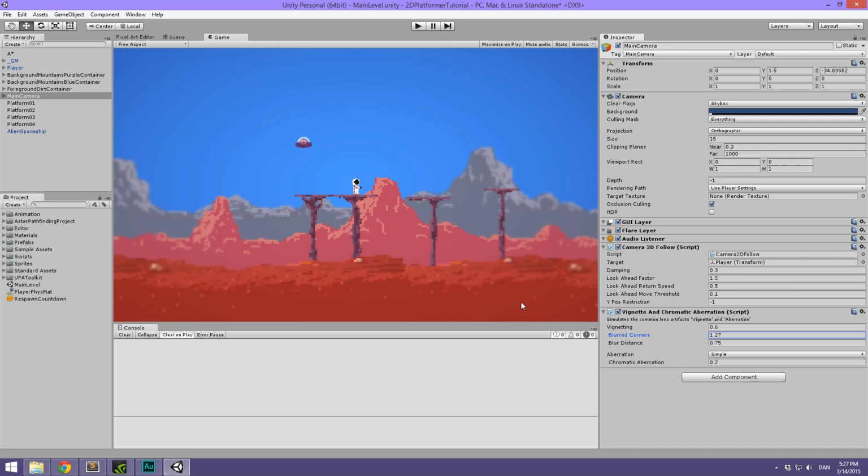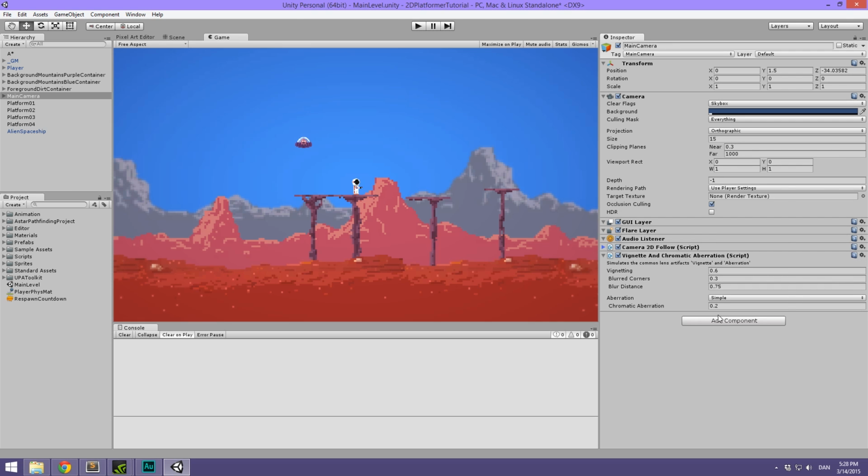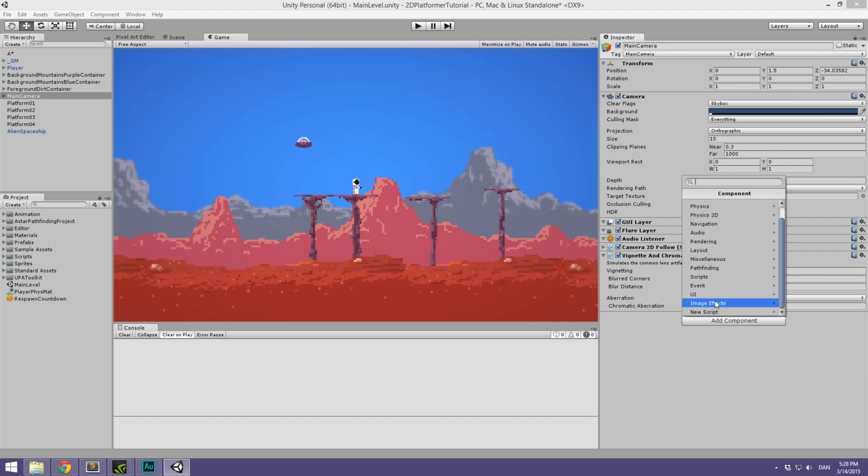I think even 1 is too much. Let's try 0.3. Yeah, that just gives it a very subtle, cool smoothing effect. Makes it look kind of futuristic, which is of course what we are going for, or at least what I'm going for. And yeah, you can play around with the rest of the image effects.